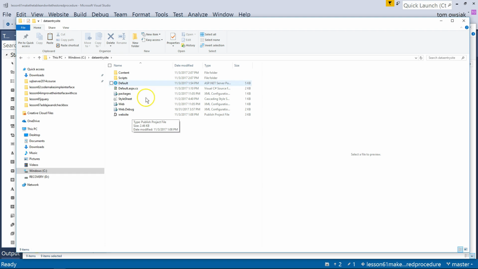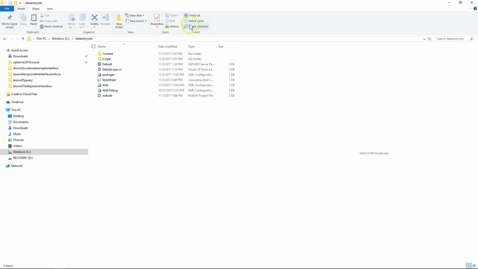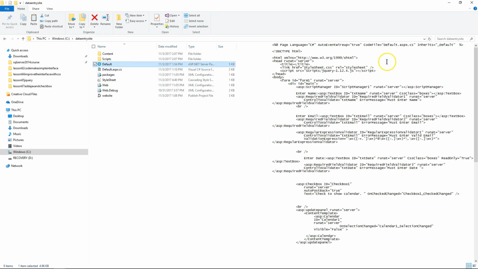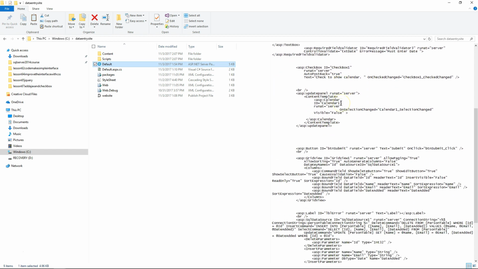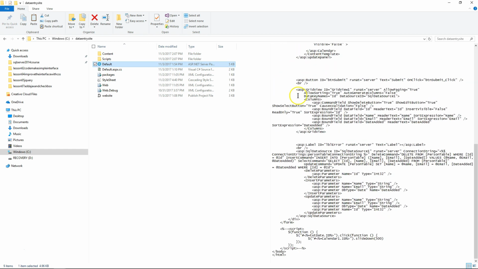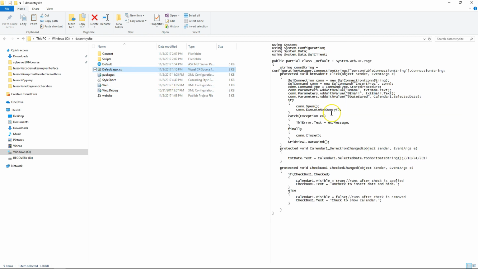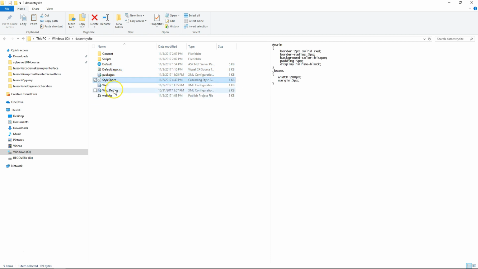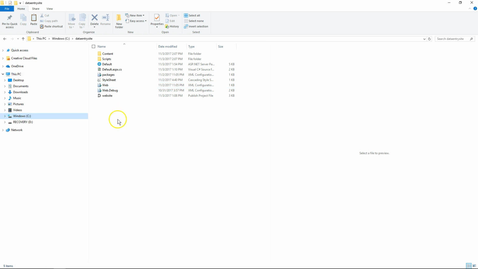And remember, if you at least are using Windows 10 the way I am, if you click on some of these, on the right side you'll have a preview pane. It just gives you a text version of everything that we've created. You see that? That's all there. Same thing with the default.aspx. It just gives you a text version of the C# you have created. And same thing with the style sheet, and so on. Some of them won't open on the right side in the preview pane. That's okay. Not important. All right, I hope you've got that.